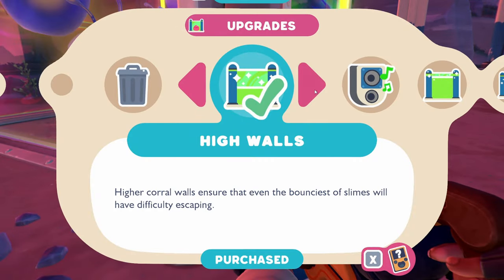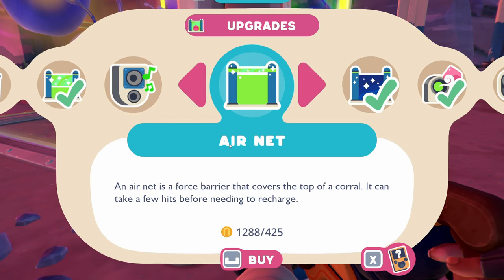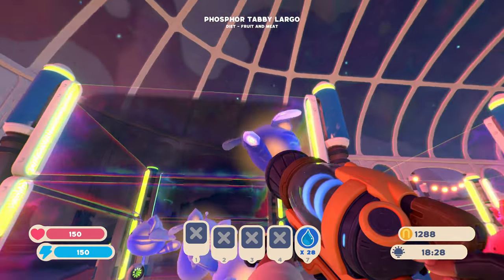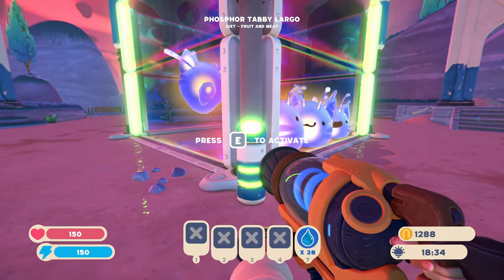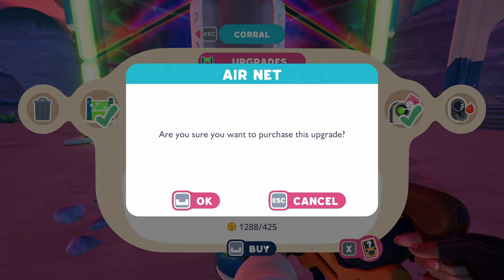The air net is supposed to be... No, I have the solar shield. I don't have the air net. The air net is a force barrier that covers the top of the corral. It takes a few hits before needing recharge. Oh my gosh! Of course the corral with the flying creatures needs the air net.